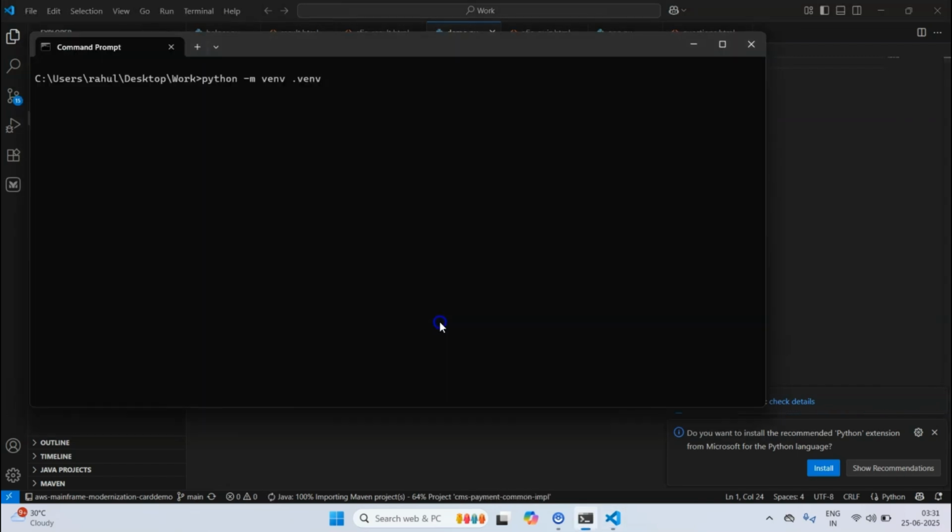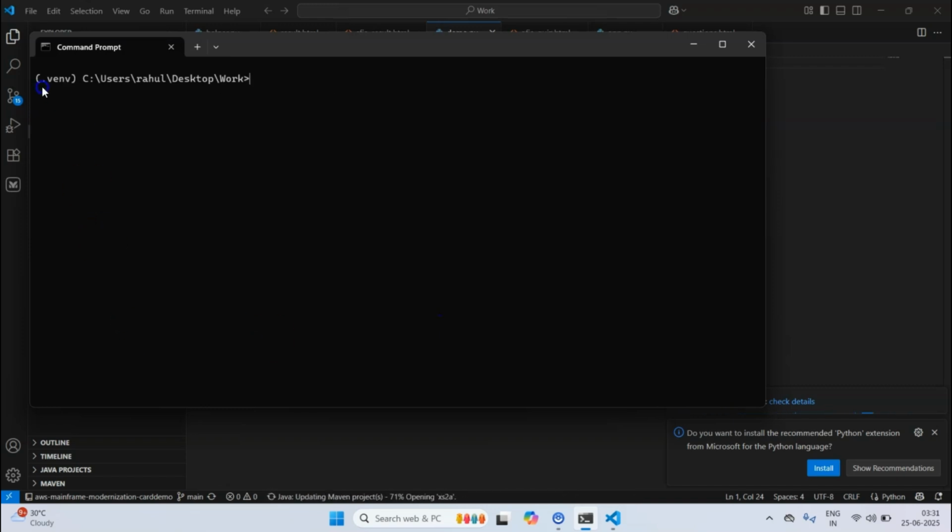If I hit run, it will take some time. What it does is create a new isolated Python world, completely unaware of the Python world which already exists on your computer. Now if within this world we do sys.path, it won't be pointing to the directory where Python is installed. To enable that, first of all we have to activate this virtual environment.